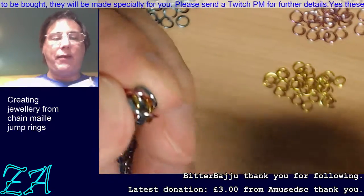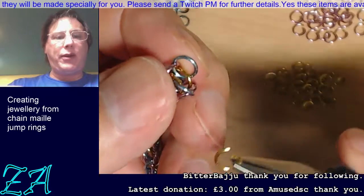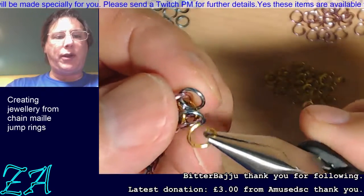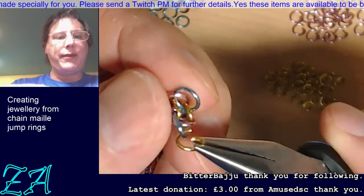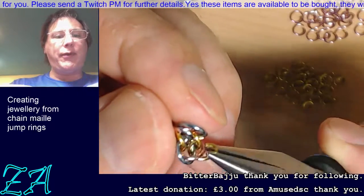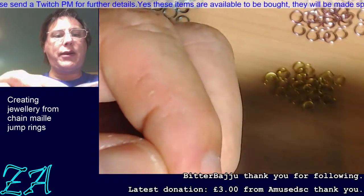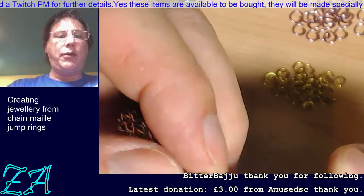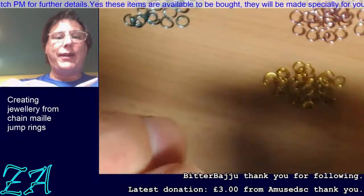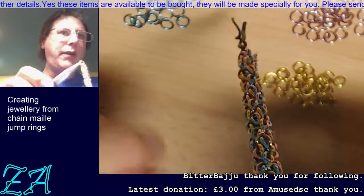Now this is about the most complicated bit of it, because what I've got to do is feed this gold ring through the blue there, through the pink, through the last lot of gold, and then pick up the final blue on the other side. And that's kind of it.